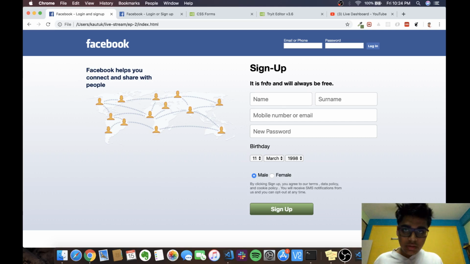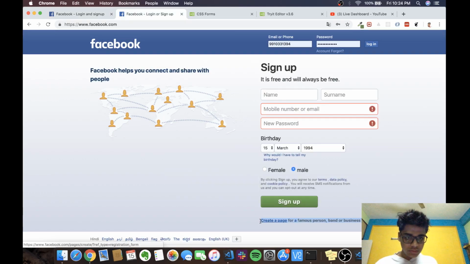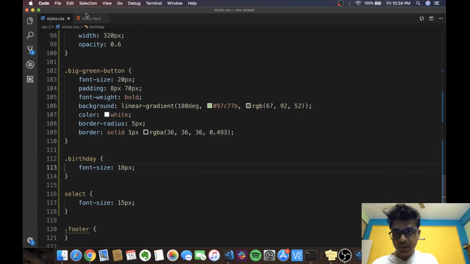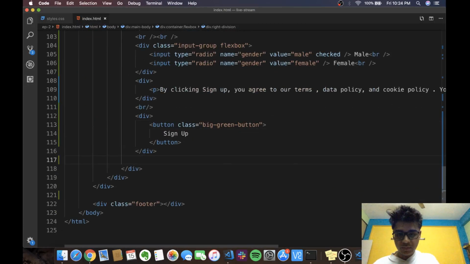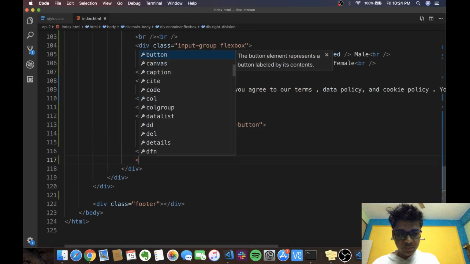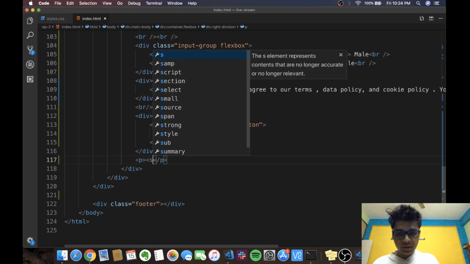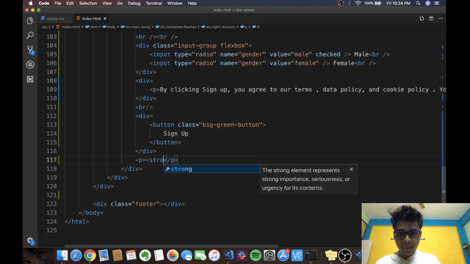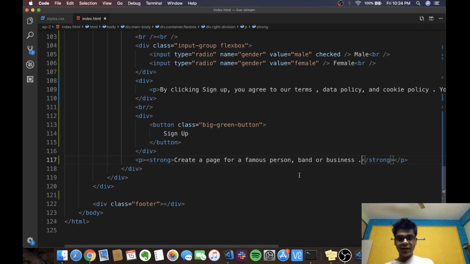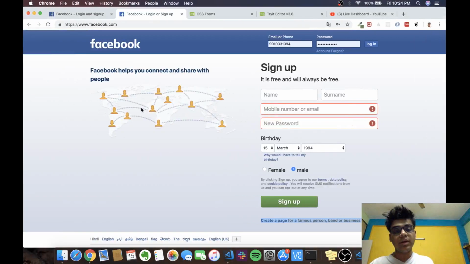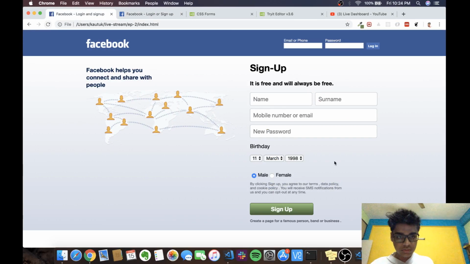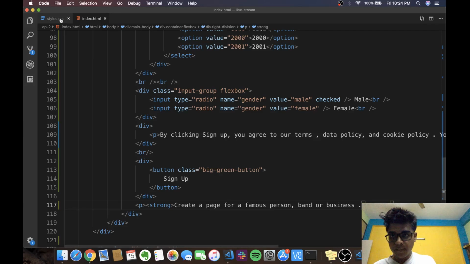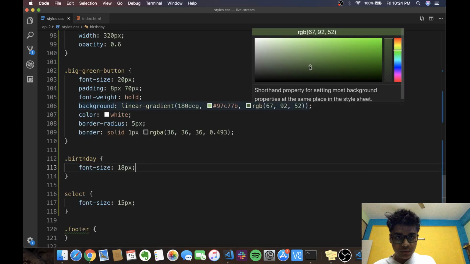Okay. Now for the last bit, I can create this particular one. I'll simply do a jugaad here. I'll simply put a paragraph text. I'll put a paragraph and I'll put it in strong. What the strong tag does is actually put the thing directly into bold, and I don't need to make it bold myself using CSS, just like this. Alright, the Facebook button doesn't look very good. This button doesn't look very good. Maybe reduce this part, this value.